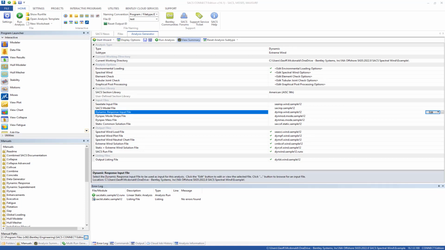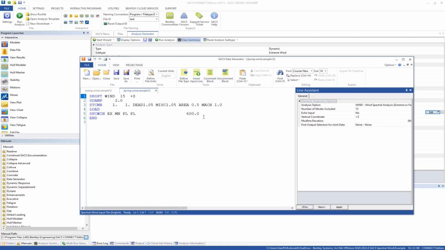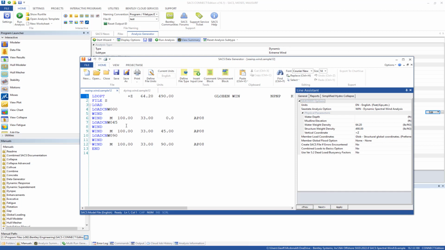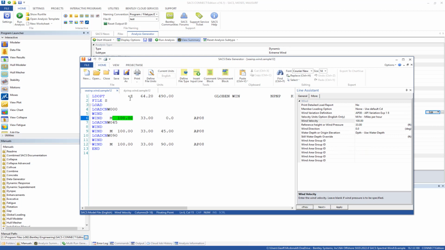There we go. Okay. Oh, I didn't modify this. I need to modify this. I'll modify it for you guys. Okay. So the first thing is you need to define a C-state wind load in your C-state input file or in your model file. And you need to have a wind load for every direction that you're doing the dynamic wind analysis. And if you're going to be doing multiple wind speeds, you might be doing different wind speeds, you need to do multiple load cases with those wind speeds as well.